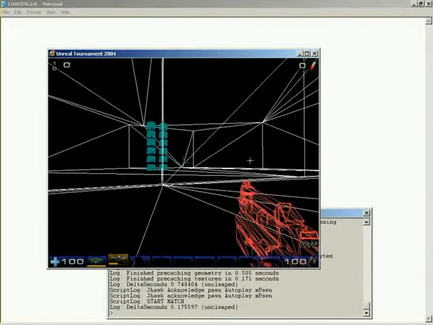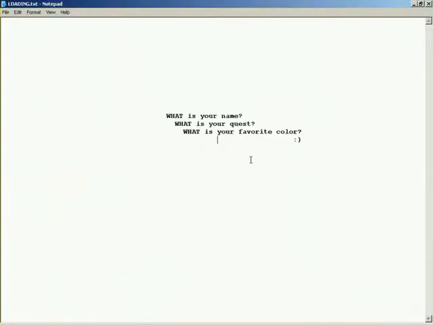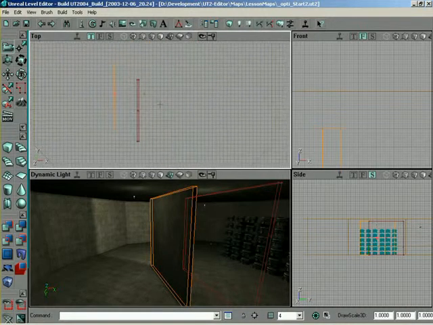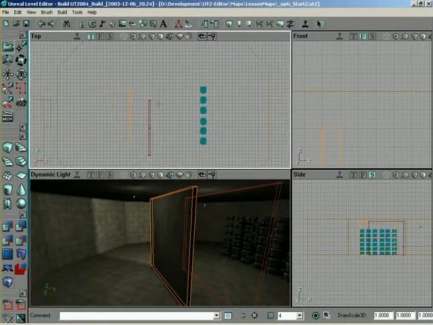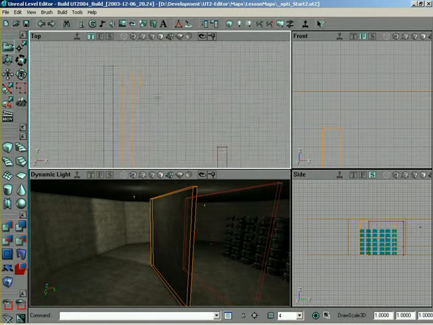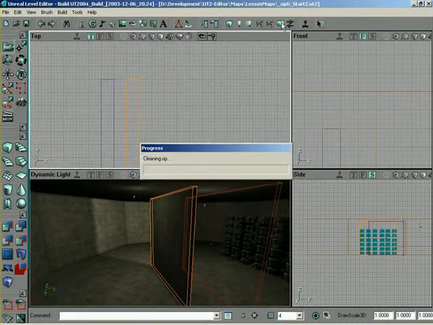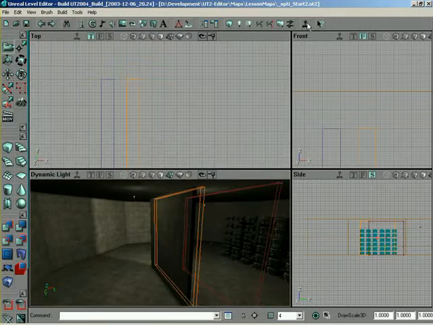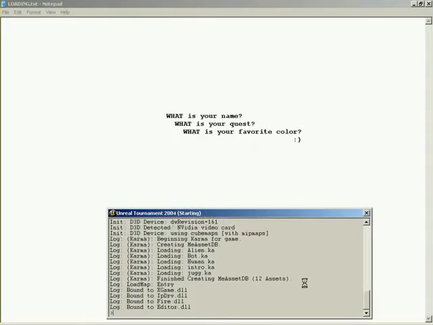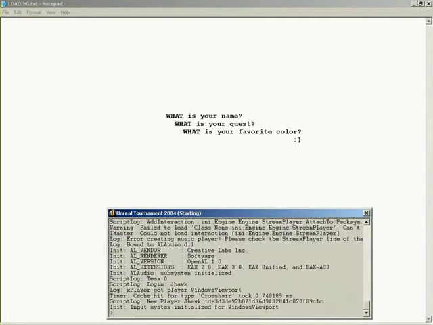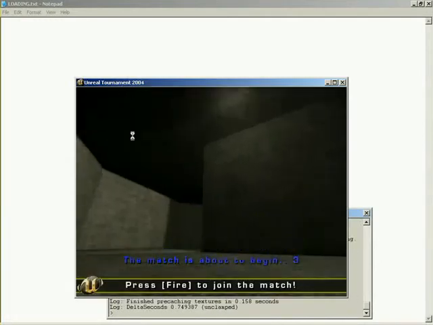But with that, let me jump back into UnrealEd now and point out a few of the things you need to watch out for when working with antiportals. Now, granted, that was very easy and very powerful, but there's some things we need to be careful of. If your player can actually get inside of the anti-portal, that can cause bad things to happen. Let me simply move it outside of that mesh, so it'll still occlude all the same. As a matter of fact, we could completely delete the cube itself. Yeah. The anti-portal is going to occlude regardless of where it is. Okay. Except that there is one thing I'll explain shortly.